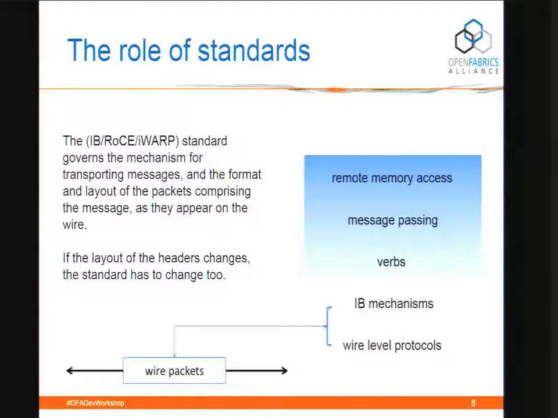That is the relevance of the standards to us as the OpenFabrics Alliance. So if we choose to do something in pursuit of remote memory access and/or message passing that's going to impact the way that packets appear on the wire, it suddenly becomes an issue for the standards body to get involved. It's beyond what we as an organization, open standards body, and open source body can do by ourselves. It's a very important distinction. It's obvious. There's no one in this room who doesn't know this. I just wanted to highlight it so we're all clear on the difference between what is open source software and what is a standard, and where the two intersect.